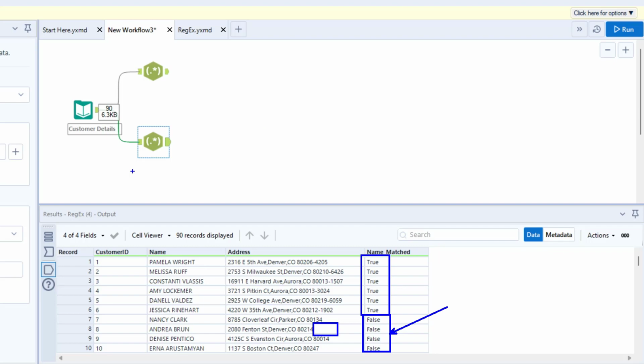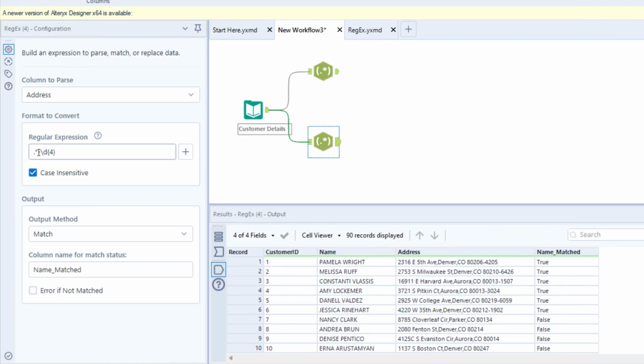So what is the regular expression I've added? Carefully observe. This hyphen stands for this particular hyphen which is given here. Then \d stands for the digits, only numbers, not textual values. In curly brackets, 4 stands for 4 digits, a 4-digit number which should come. Star means at the beginning it can be any value, and comma is nothing but a delimiter. So the match should start after the comma. Then we have a star for 0 or more characters, \d is for the numbers, and then curly brackets 4 is for 4 digits. This way, when you click, you'll be getting the answer as true and false. So that is one example here.